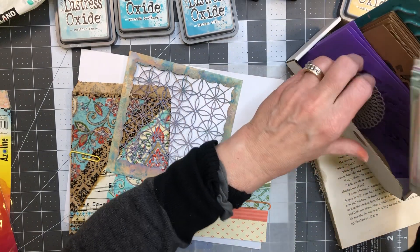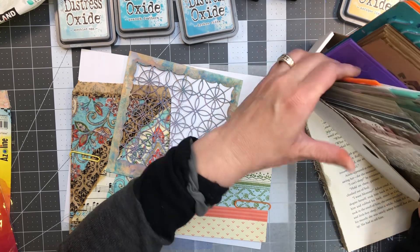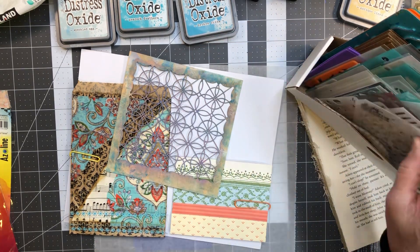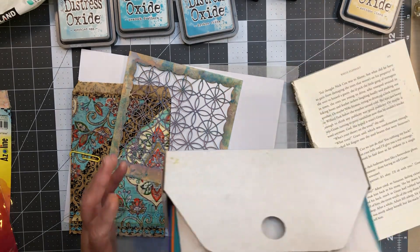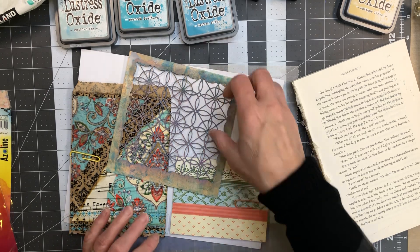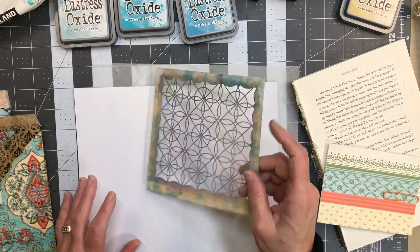I probably should close that little lady up. I think that would look nice. Let's go with that. I store my stencils in these little containers — these ones are from the grocery store, the little food containers. Especially now that people aren't using bags. I hate grocery shopping so I try to buy as much as I can when I go, so I just grab the little containers they're selling things in.